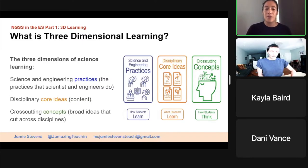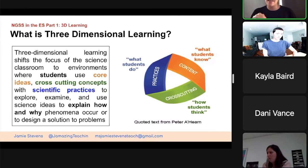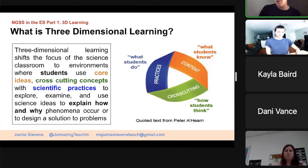A lot of teachers notice that some of our crosscutting concepts go across curricula — finding a pattern is something you do in math, in reading, in science. So they're sometimes cross-disciplinary, and they also go across all of the core ideas. Students will use all of these things in every lesson to explain the phenomena. It's not just, 'Okay, we're going to make a graph today' — it's really 'we're making a graph to explain something in the content area.' We might be looking for a pattern, or a relationship, or cause and effect. These three things happen simultaneously together.